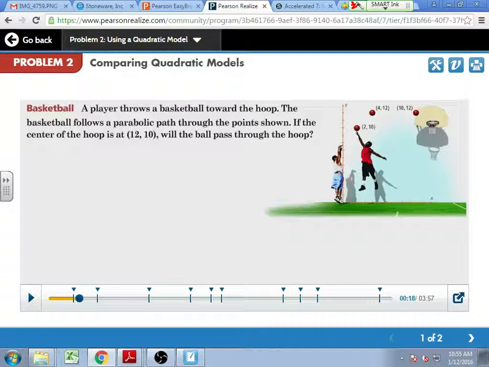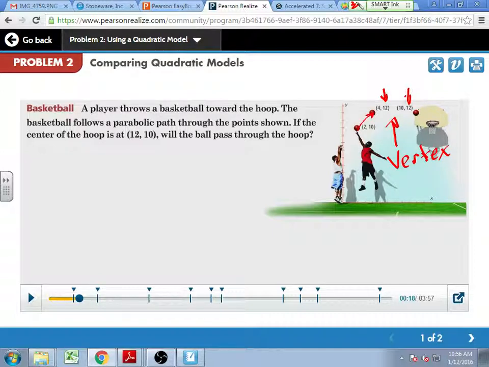If you look at where it goes from the first point to the second point, it goes up 2 and to the right 2. And then if you look how it goes from the other point, you can see that there's a max value there because it stays at the same height. There must be some vertex in between here, which also means that there's the axis of symmetry halfway between. And then that means that the next point would also be down 2, right 2, and that puts you right on the coordinates of the basketball.